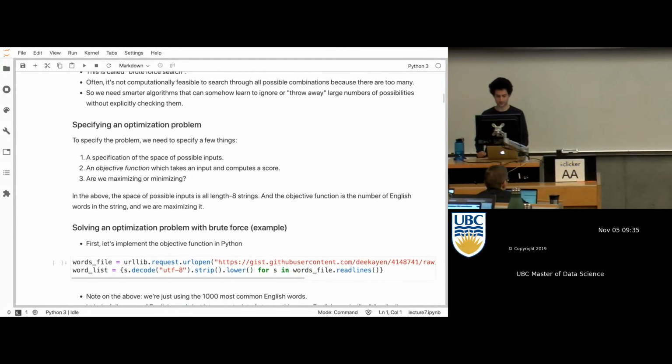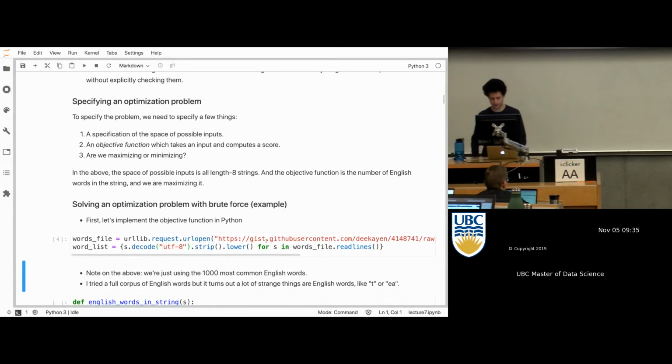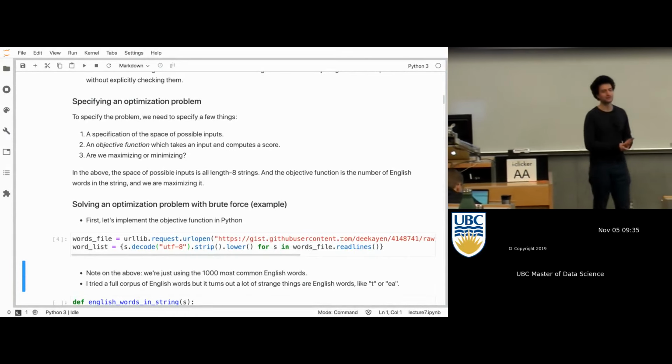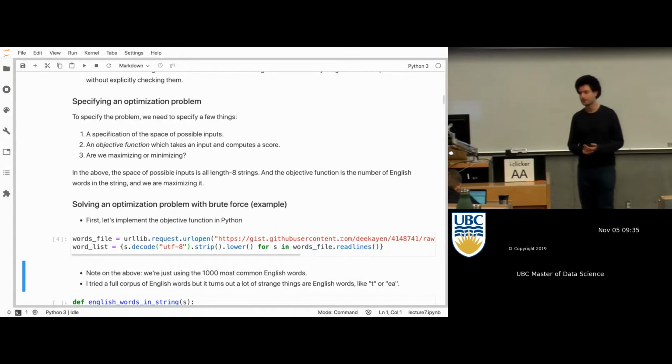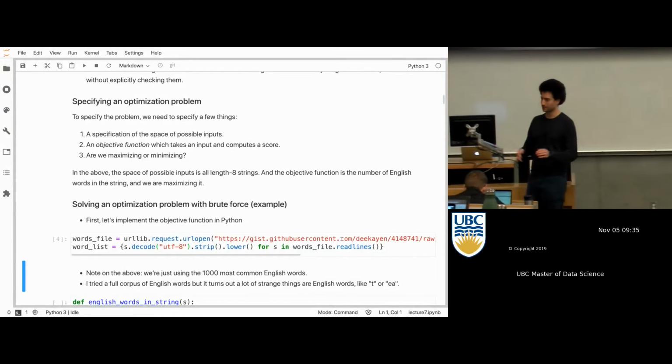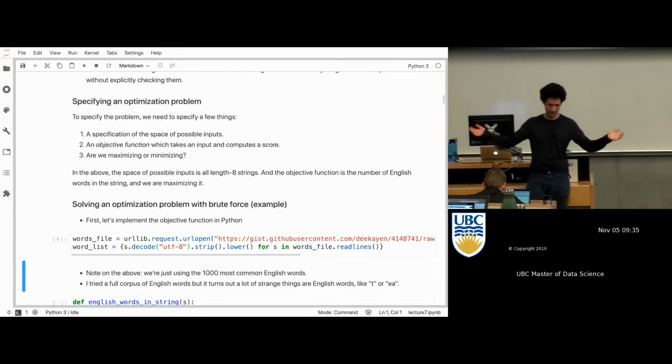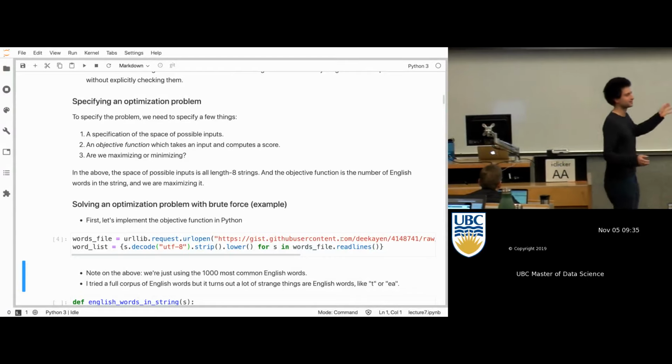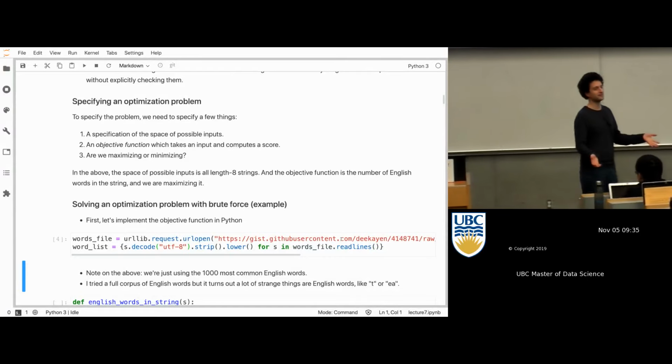OK, let's solve it. The first thing I'm going to do is use a list from some random place on GitHub that I found online, where someone put a list of the 1,000 most common English words. I'm just going to use that as my dictionary of English words. I tried it with a bigger list of about 100,000 words, and it was very silly because there are a lot of things considered English words, like the letter T by itself.